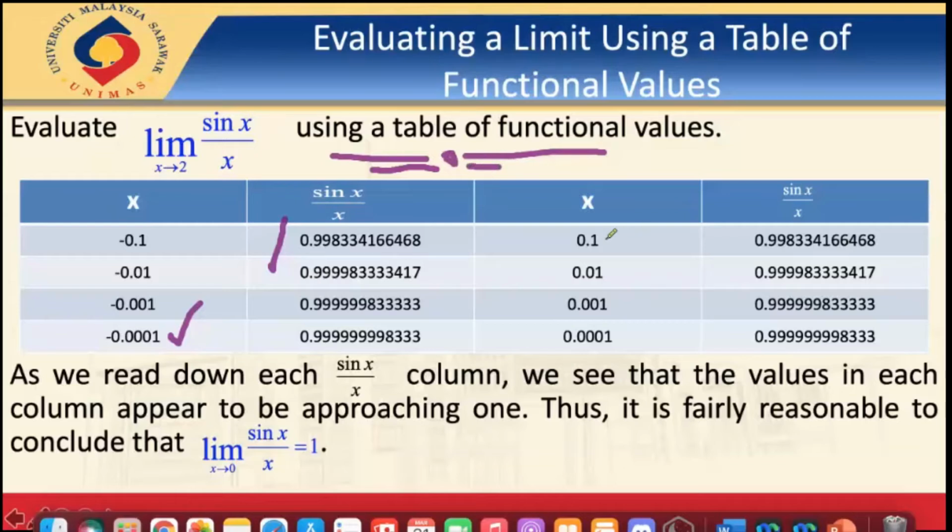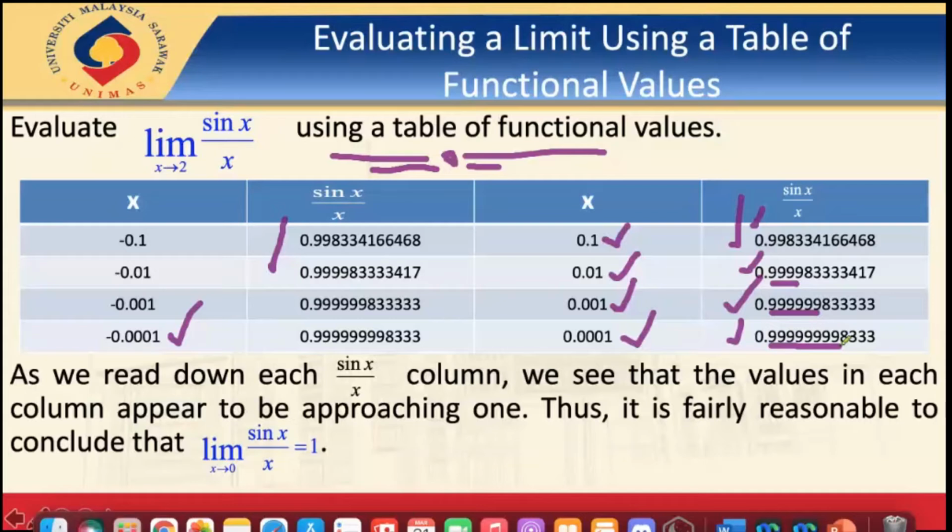so you see, 0.1 is closer to 0, and the output is 0.9983, so closer to 1. And a smaller value than this, 0.01, is again more close to 1 as compared to the first value. A smaller value means it's closer to 0. You see, the answer is getting closer to 1 as the input gets closer to 0. You can observe the 99 here, and the 99 here, and the 99 here. So this number is much closer to 1.